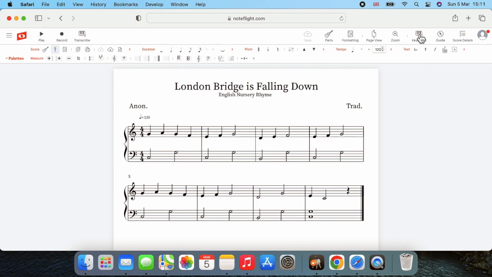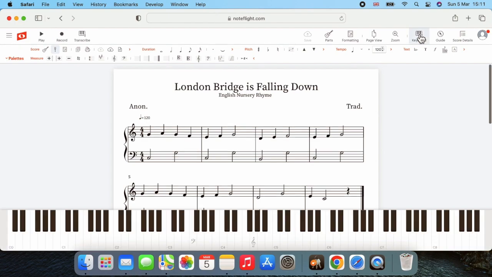Noteflight is a fantastically useful app. One of the really useful things about it is you can have a keyboard. So I've got a piano keyboard across the bottom of my screen here. And I don't know if you can see that, it's a bit faint, but you've got a treble clef there and you've got a bass clef there. Okay, so that gives you a bit of a hint. The treble clef deals with the notes at this end, which you might typically play with your right hand if you're playing on a piano. And the bass clef is about these notes here, which you typically play with your left.